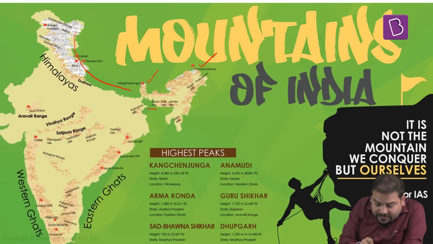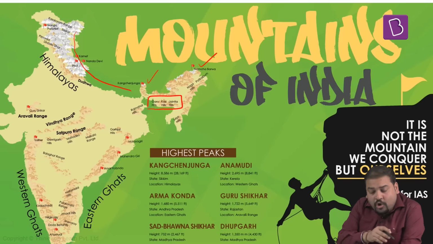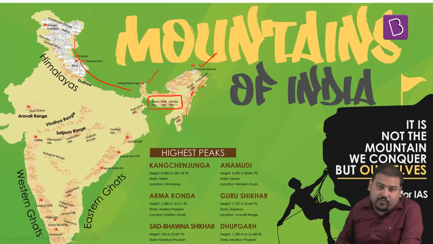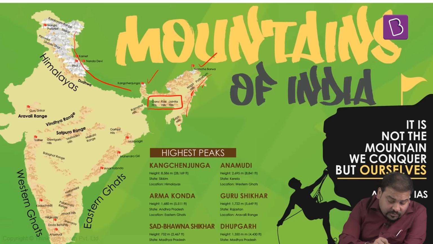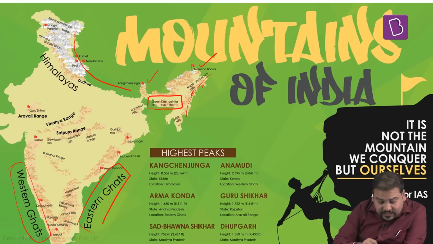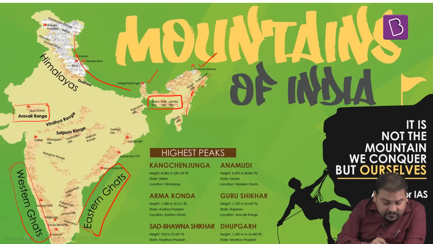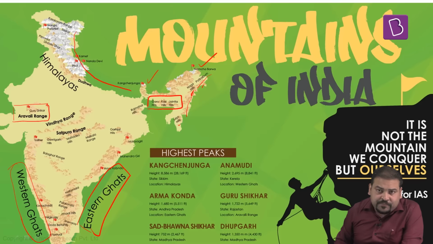Similarly, you can have an idea about the Garo, Khasi, Jaintia hills. Then do have an idea about these hills which are like this here, for example, Mizo, Naga, Patkai Bum and all. Have an idea about the Western Ghats and the highest peak of these Ghats, and the Eastern Ghats and their highest peaks. Do get the knowledge about Aravali with its highest peak at Guru Shikhar. Last year the question came, Western Ghats travels through which of the states? Do have an idea about all these states.